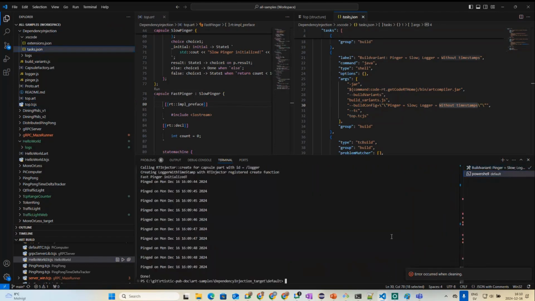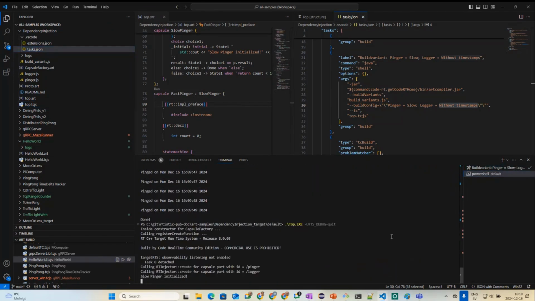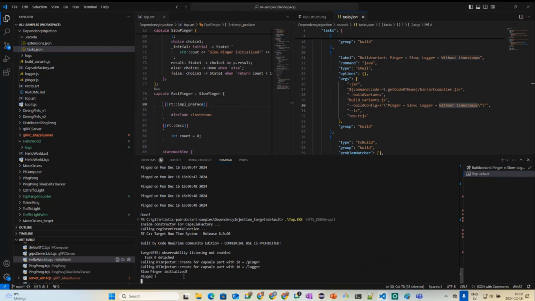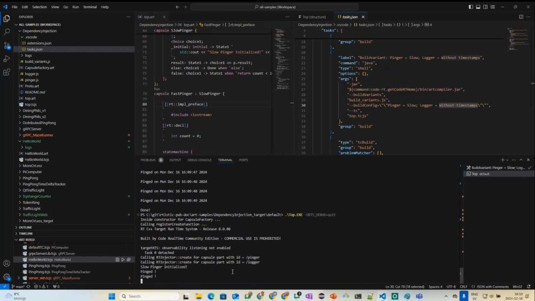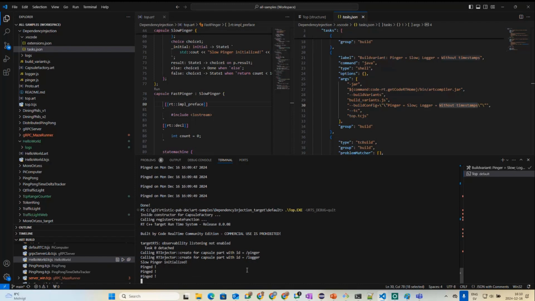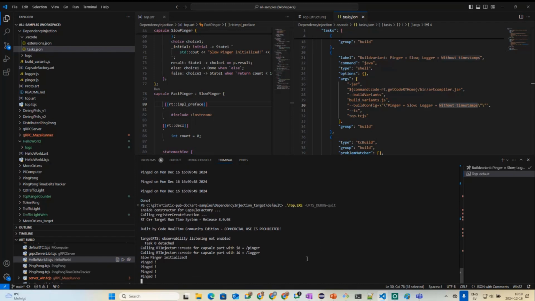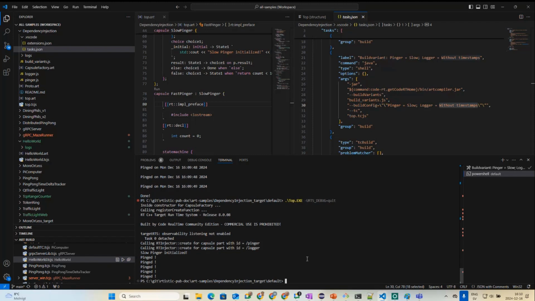And going back here again and running the application, now you see the behavior is different. Now it emits the pings more slowly and also doesn't print a timestamp every time it receives a ping. So this just shows you how you can create multiple variants from your application and then introduce these build variant settings for building multiple versions of your application easily.